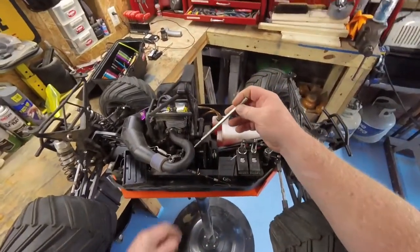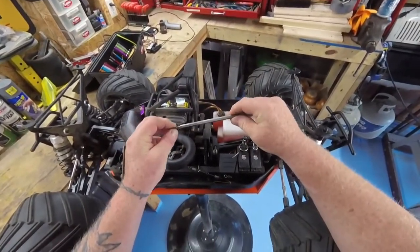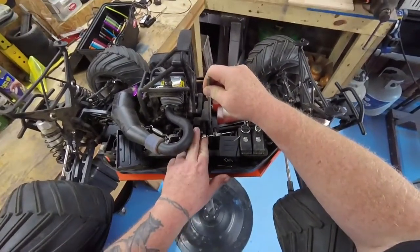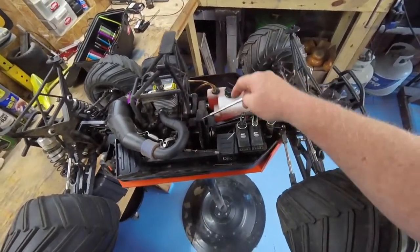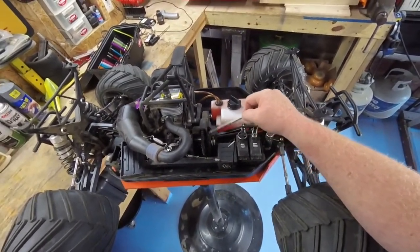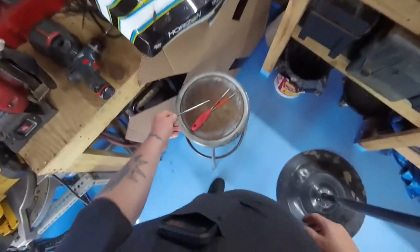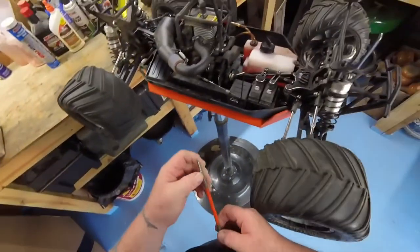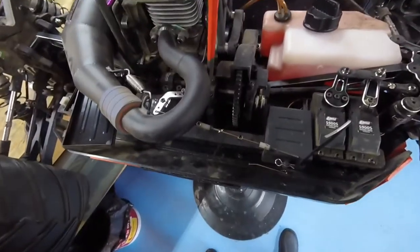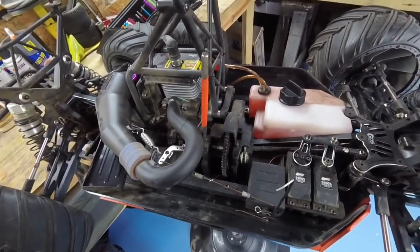Okay, so what I did was I took a 2mm driver from DDM, and I put it in here and loosened that up and pulled these out. Another thing you guys have to watch, these little grub screws are so small that if you back them up all the way, they will fall out and then they're hard to see. So that was the 2mm, and then I used the 3mm driver, and as you can tell right here, my exhaust is pretty much in the way of getting that screw out.